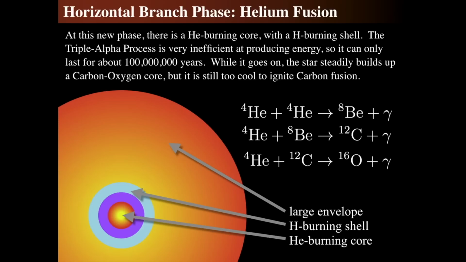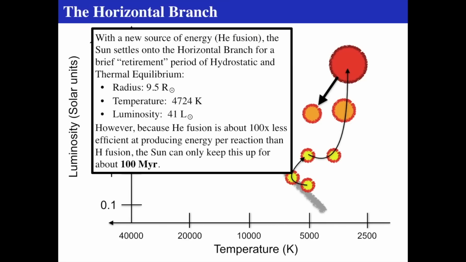And now you have bundles of 4 becoming bundles of 12 and 16, so you're rapidly removing particles from the system. The total number of particles is dropping rapidly because as you fuse them together, the numbers reduce. The total number of objects reduces, because now they're sticking together. But they're still too cool to ignite significant carbon fusion into oxygen, but there's some oxygen fusion. And there's very little carbon and oxygen, nothing going much past oxygen at this point. So this is the horizontal giant branch for helium fusion for the sun.